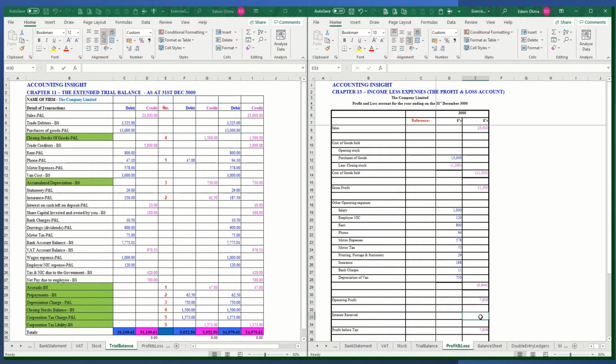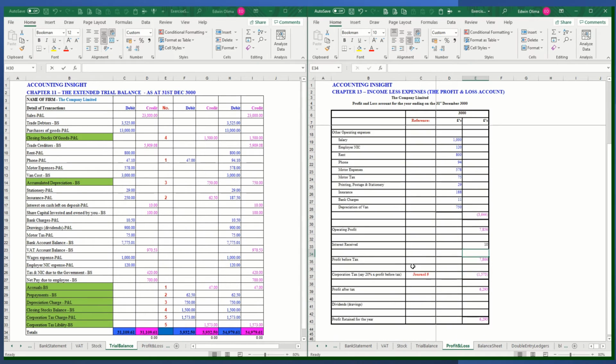And the next thing we need to put in is interest received. So this interest is being earned just because money is sitting in the bank with the bank. So it's nothing to do with our trading exactly, or our business. It just happens to be extra profits. That's why it's shown separately there. So put equals £10 interest. Okay, I'm just going to scroll down now.